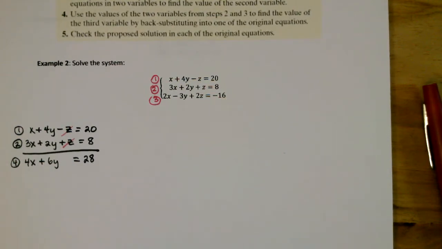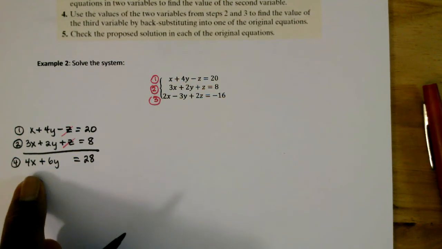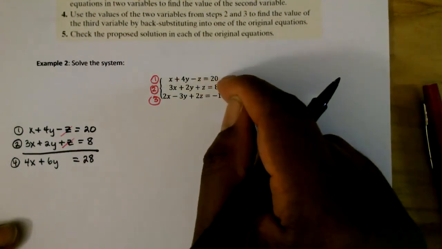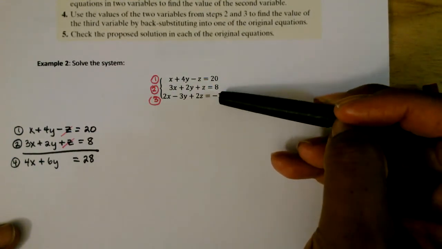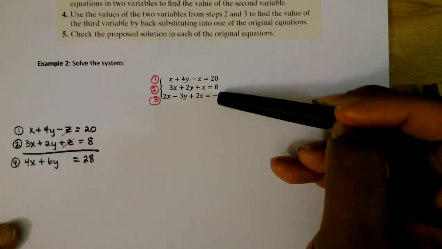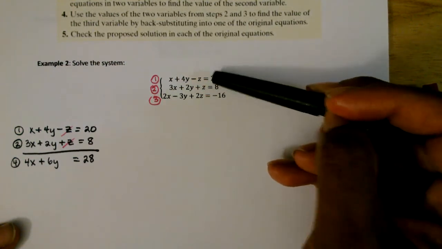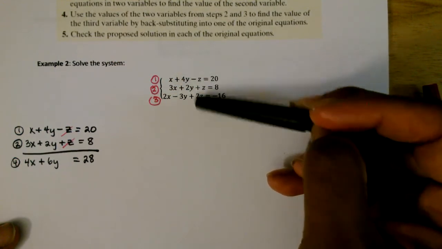All right, now I'm going to pick another pair of equations and try to eliminate the z as well, because that next equation, I'm going to pair with equation 4 and try to do the elimination method again to get it down to an equation with a single variable. Well, I've already used 1 and 2. I could use 1 and 3, but let's go ahead and use 1 and 3, because notice I have a minus z and a plus z. I'm going to use those to eliminate the z's.